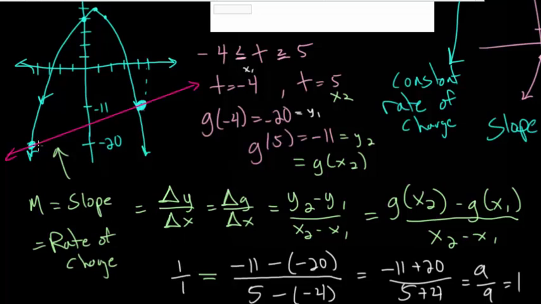So every time that x changes by 1, the y value also changes by 1. But again, this is an average between these 2 points. On average, every time x goes up by 1, the y value also goes up by 1. But you can see that this is a very rough approximation, because in the beginning, as x goes up by 1, y goes up by a lot more than 1.